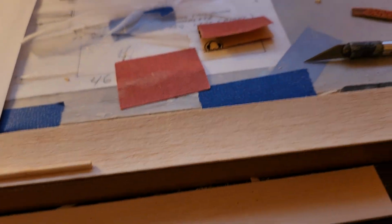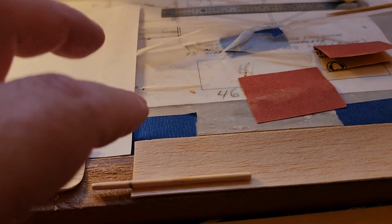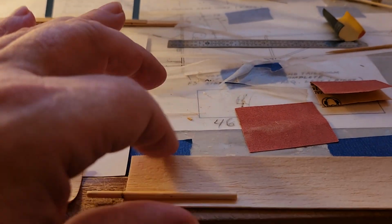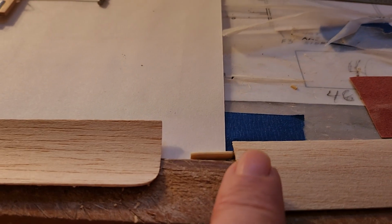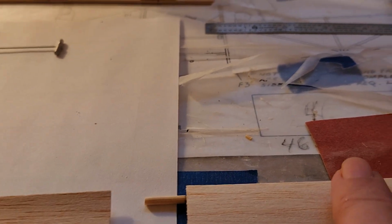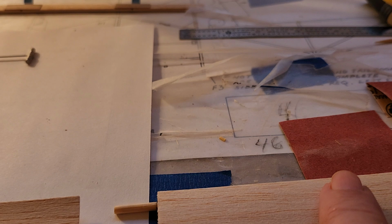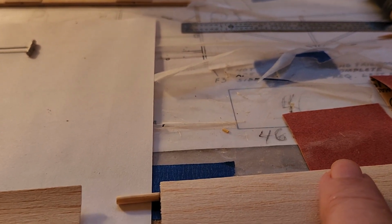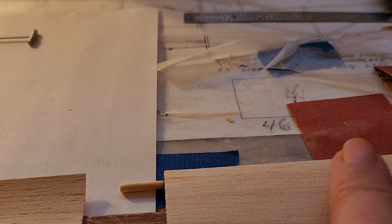So these just need a little bit of sanding. Now I'm probably going to put a sheet of bond paper, and I'm going to cover just the top, from where the root of the bamboo skewer is here to where the end of the bamboo skewer is, which is about here. I'm going to use one piece of bond paper, and then seal it with some very thin CA glue. And the reason why I do that, I'm going to show you.